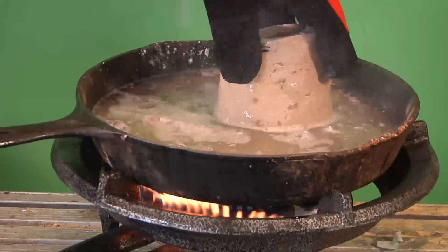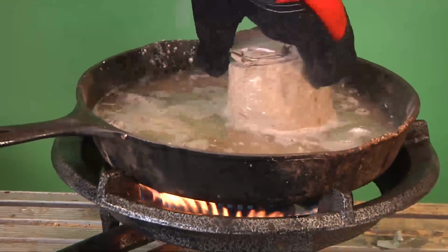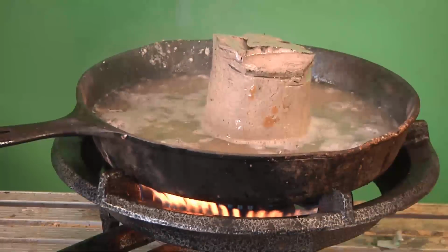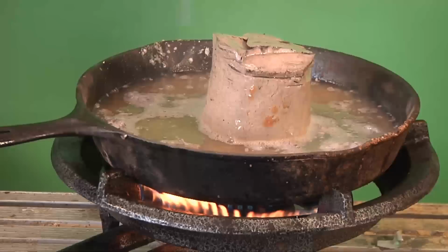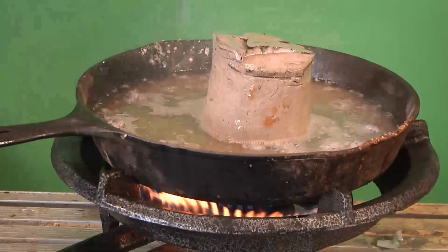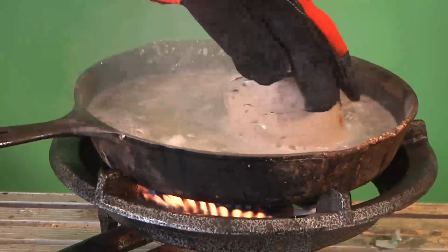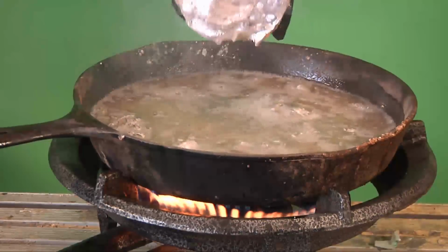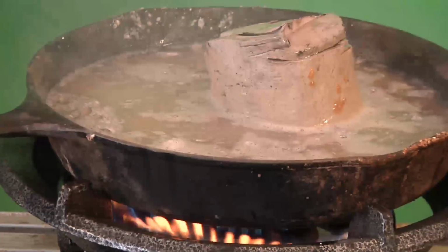That's still not quite hot enough. Now sodium's a superconductor of heat, and so the top of that sodium block that I'm holding is almost the same temperature as the bit in the bottom. It's so good, in fact, that they use it in nuclear reactors to distribute the heat from the reaction. Once it starts melting, it really goes pretty quick, as you can see. Like I said, the whole block warms up about the same.